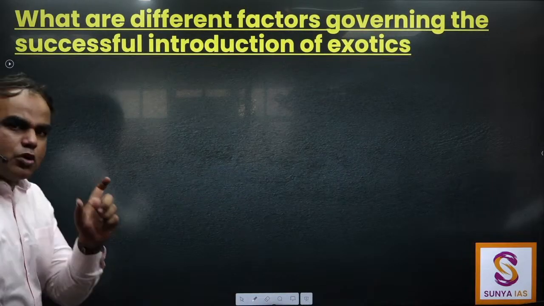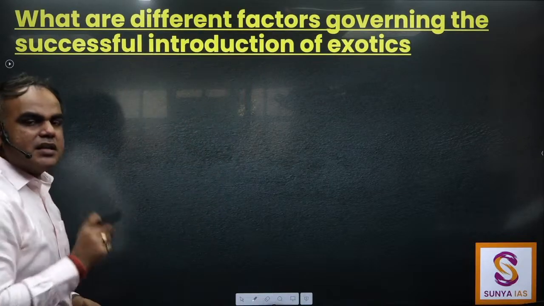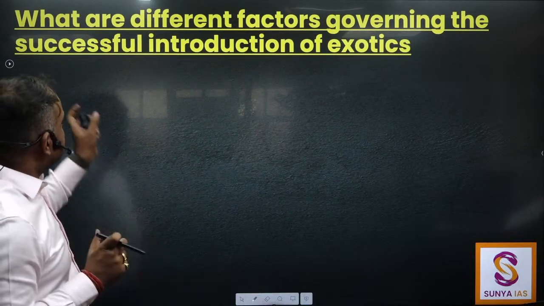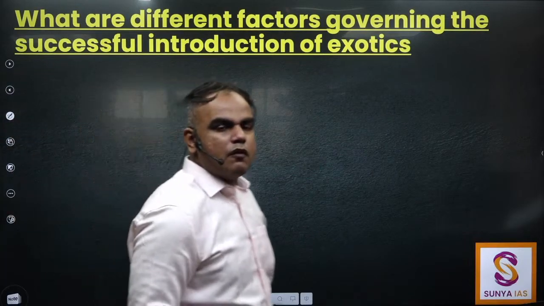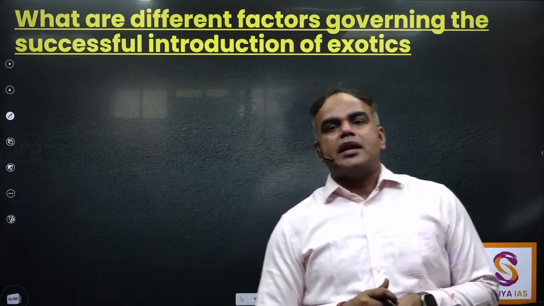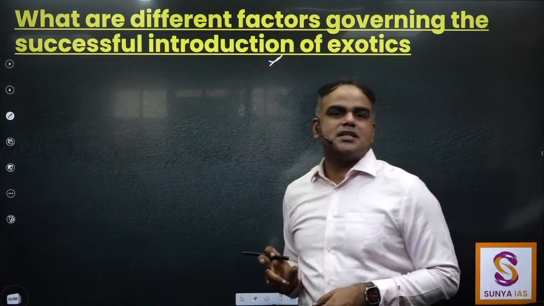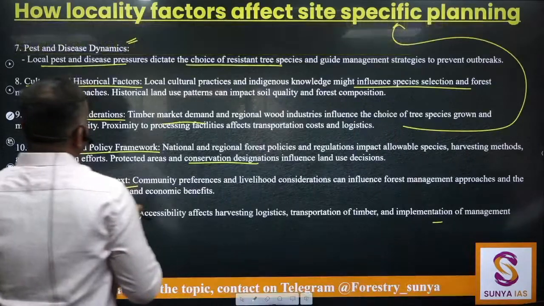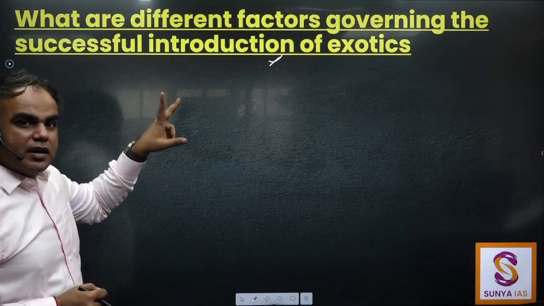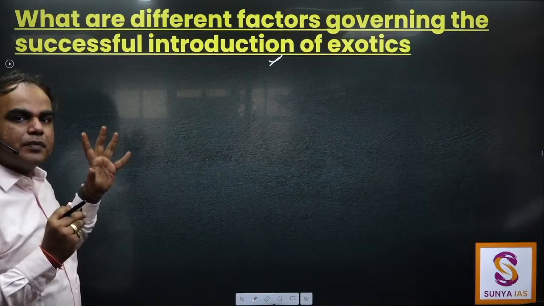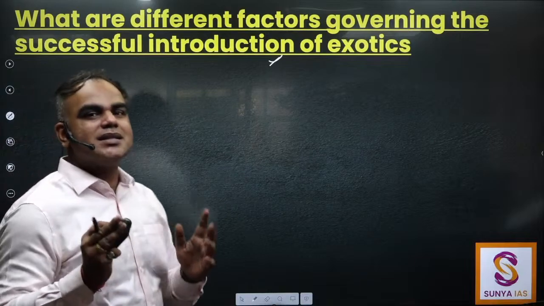Now my question to you, and this is where I'll end today: what are the different factors that are governing the successful introduction of exotics? What are the certain factors that are influencing the successful reintroduction or introduction of exotic species? Already the answer is in front of you. You can use this framework, but my point is the questions are different, but the idea behind them is the same. So the more you practice questions like this, the better you will get in your understanding.